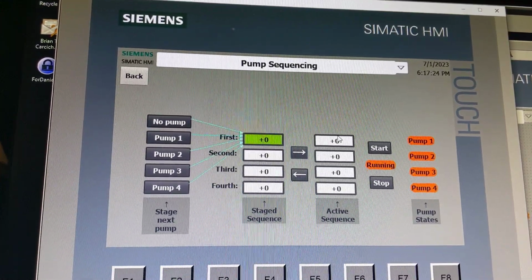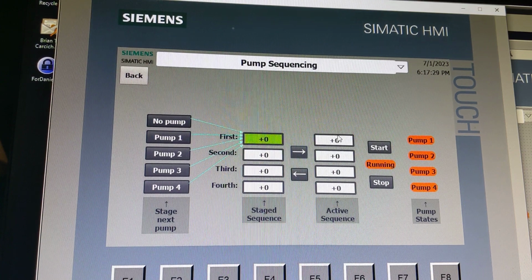This is the R2 Siemens Simatic HMI simulator running the application. Over here we have the 4 pump outputs that will be orange when they're off and green when they're on. We have the start and stop button and the overall running button, run or not. This is the sequence. This is where we'll put the 1, 3, 4, 2. That will tell it in which order to start the pumps.